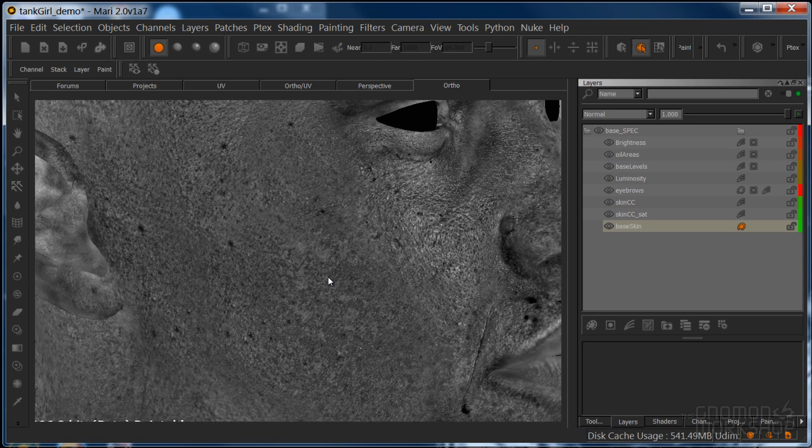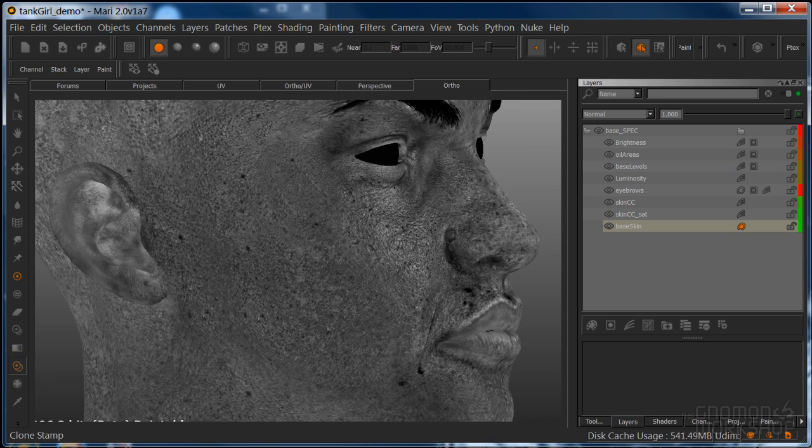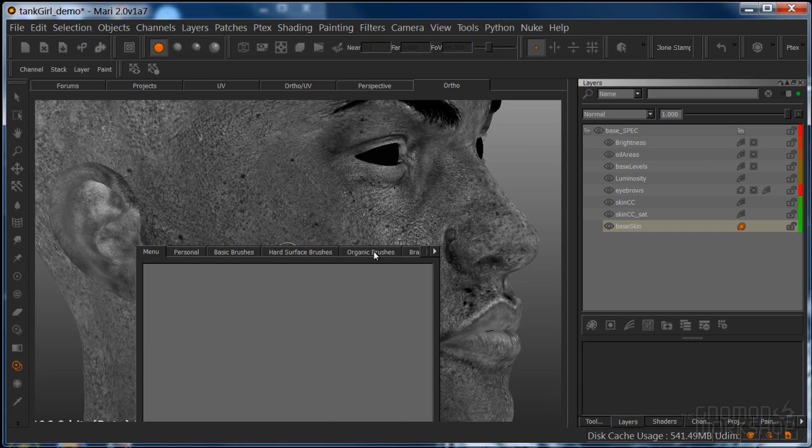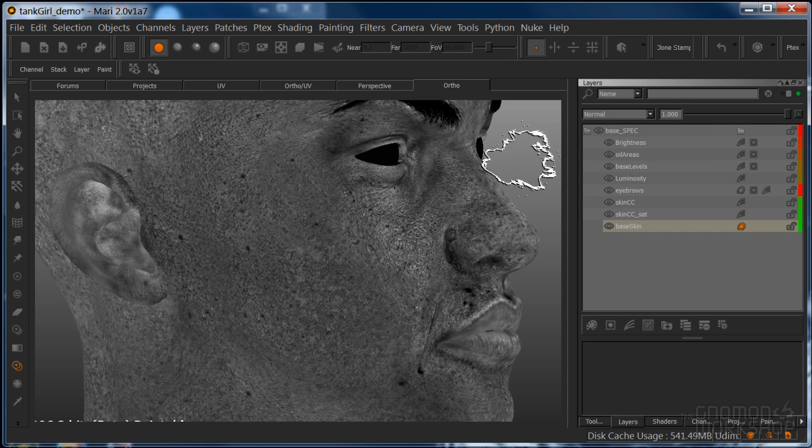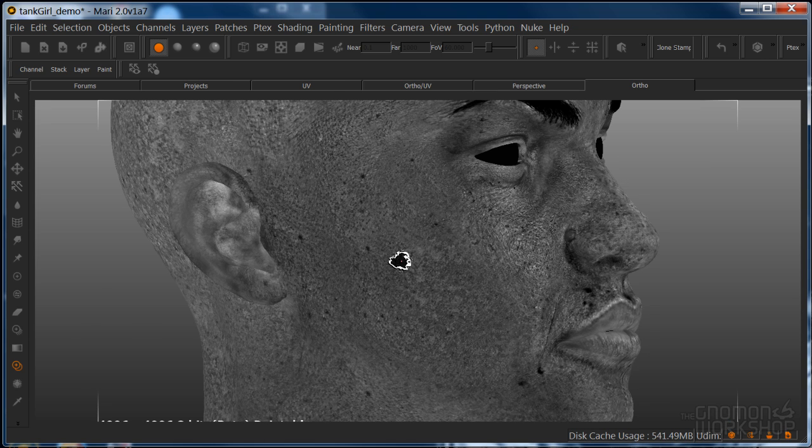I can go back to the base skin and, using the clone stamp and an organic brush, just paint some of this out. That way it's not a direct representation of the color maps, and it starts adding a bit more complexity when you put everything together. So all the moles and the freckles don't go super dark.